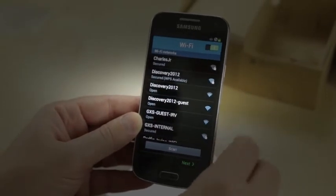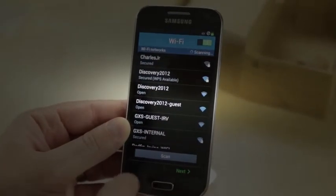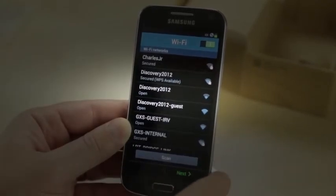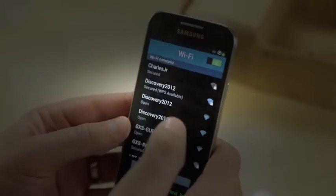So from a dimension standpoint, it's 124.6 millimeters, or 4.91 inches, by 61.3 millimeters, or 2.14 inches, by 8.94 millimeters, or 0.35 inches, and it weighs 107 grams, or 3.77 ounces, depending on where you live.